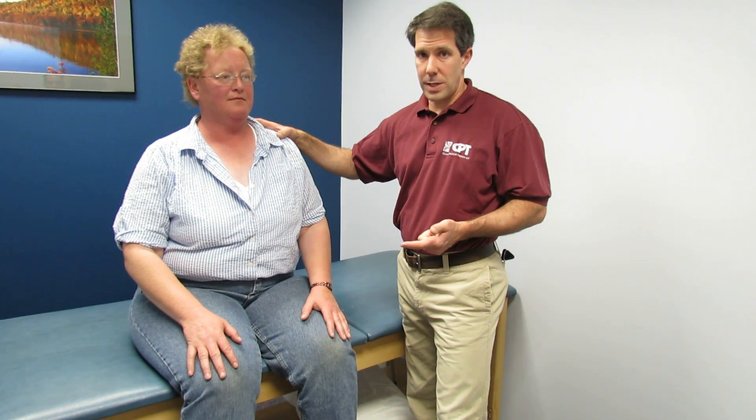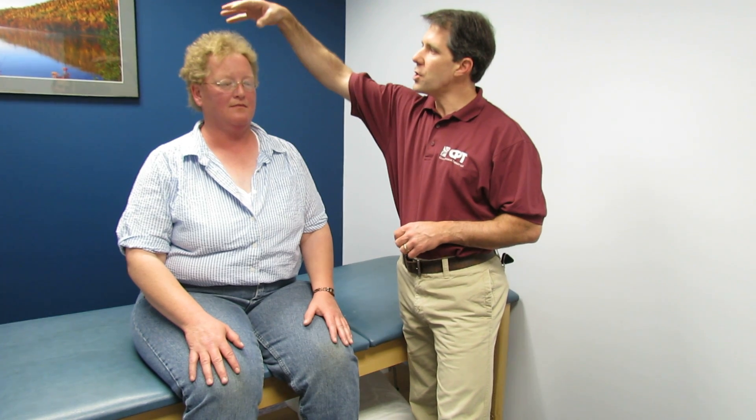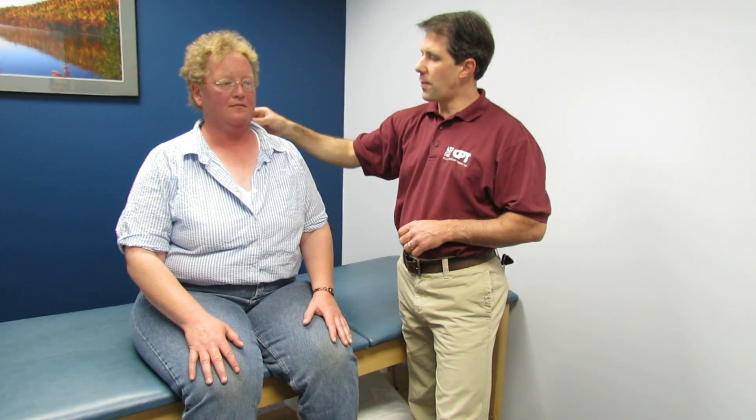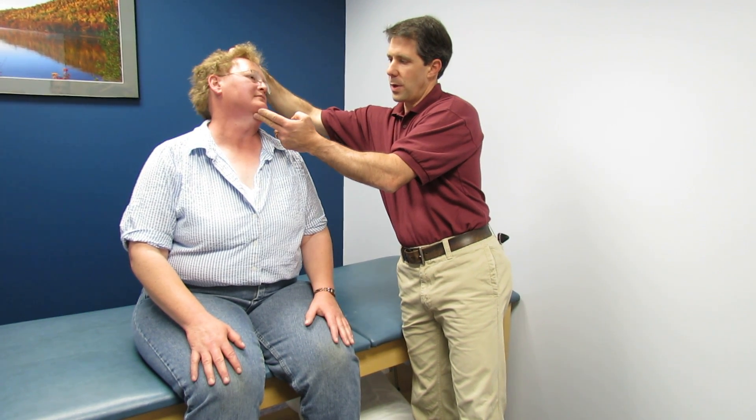With this amount of weakness, my next question was: have you had shingles or a virus recently, or a severe amount of pain in the shoulder that's lasted a week to two weeks, which would be a sign of Parsonage-Turner Syndrome? But she hasn't had any of those. I took a look at her back — no pustules or anything to indicate shingles. She has a negative cervical spine compression test, and some slight discomfort in the left side of her neck when I do a Spurling's test when I rotate her this way.